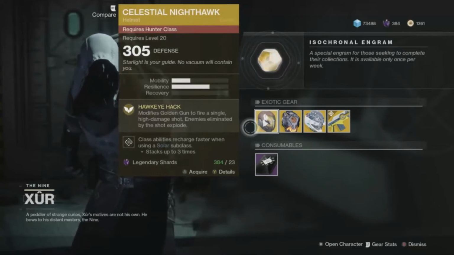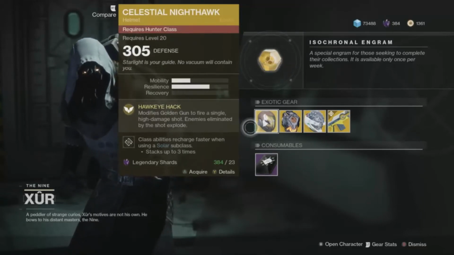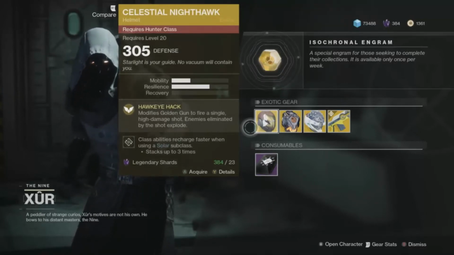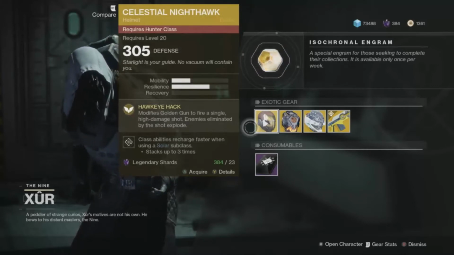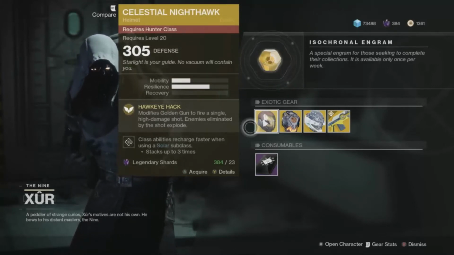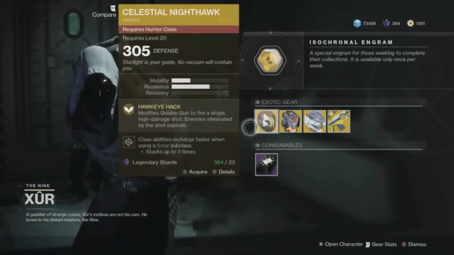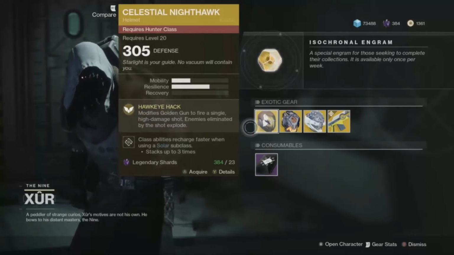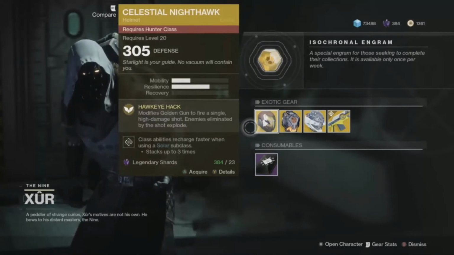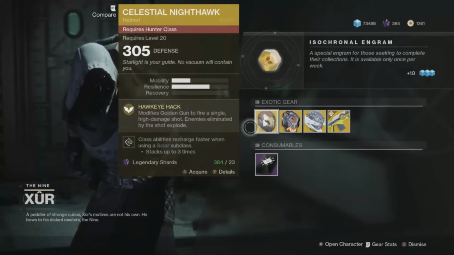Now, if you are a Hunter and you do not already own the Celestial Nighthawk, and you play PvE, I highly recommend you get it. It is the best Hunter exotic that you can get. It does kind of run hand in hand with the Orpheus Rigs as the best. So that's kind of a tie for number one. It's really about which super you're needing. But for damage, this is the best exotic to have in the game for any class or any subclass.